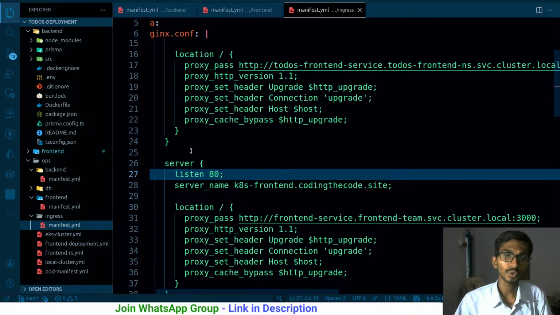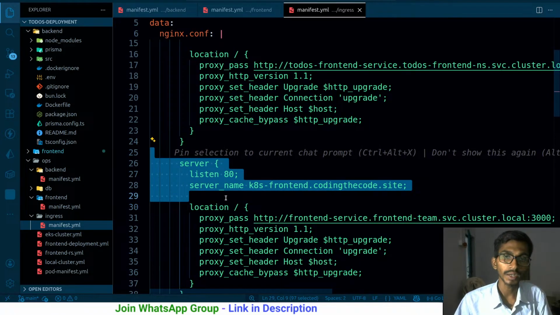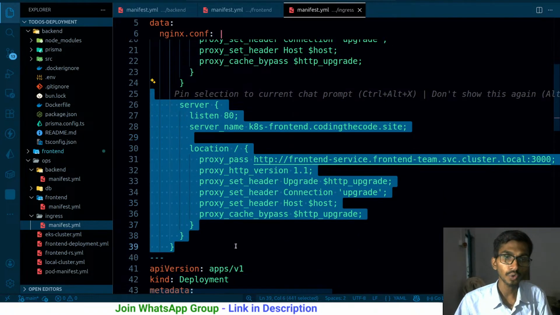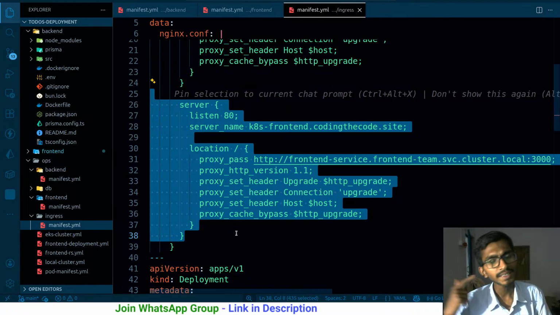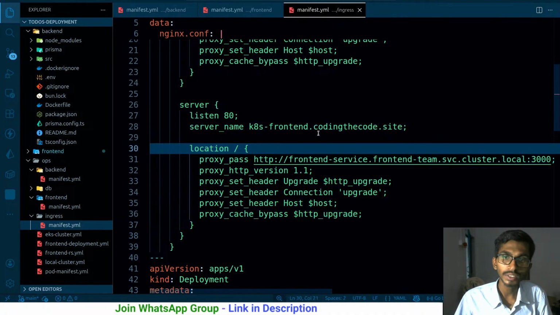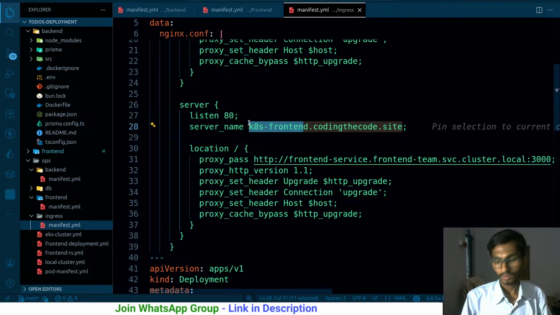I am already sending the request to port 80 of the front end, and that is it. I should only be able to talk to my front end from the outside world. I shouldn't be able to talk to my backend. Having said that, I can even expose my backend directly, completely up to me anyway. Let's expose the backend here just for testing purposes. Later I will remove it. So I'm simply exposing the backend so that if for some reason the front end doesn't work, I should be able to talk to my backend using Postman.